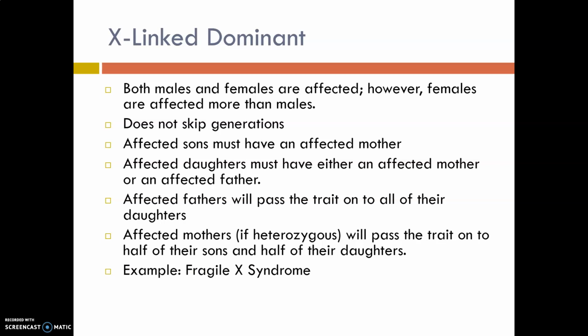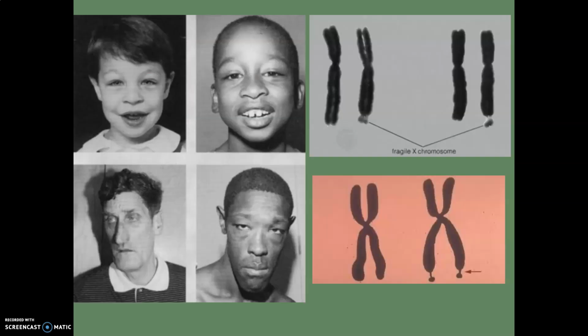So an example of a disorder that follows this inheritance pattern is called Fragile X syndrome. What Fragile X syndrome is, it's literally what the name says. A piece of the X chromosome is fragile. So a piece of the X chromosome may have broken off or is deformed in some way to make it considered fragile. On the right side of the screen, you can see pictures of what those chromosomes might look like that are affected by Fragile X syndrome. On the left side are some characteristics of Fragile X syndrome. Usually we see a difference in facial features in people affected with this disorder. The facial features are a little more elongated.